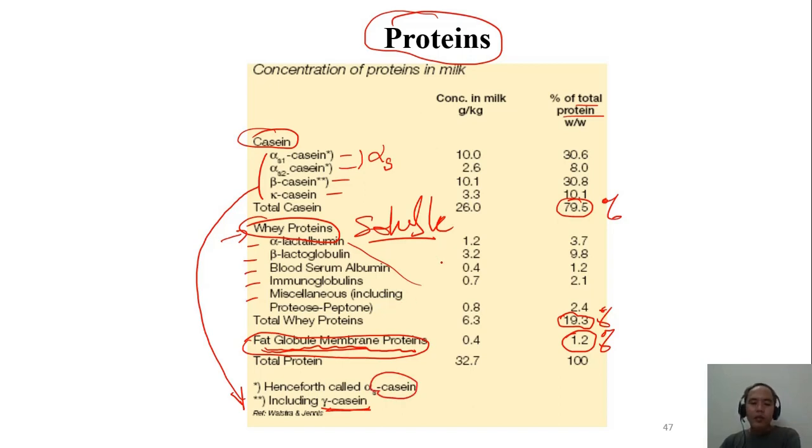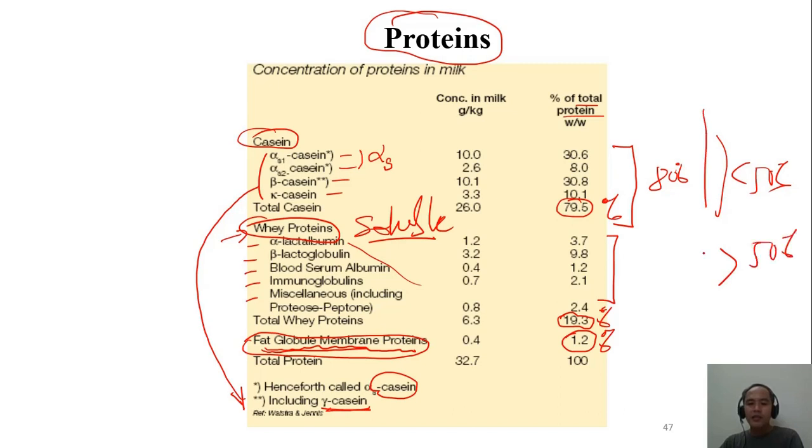Right. And I think we already discussed in chapter 2, we know that casein is actually difficult for digestion. They are kind of tolerant to heat. They are not denatured easily. The whey proteins are sensitive to heat, meaning they are denatured by heat, but they are easier for digestion, meaning that they have higher nutritional value. So in cow milk, 80% belongs to casein, but in human milk, this is less than 50%. The whey is higher than 50%. This is the main difference between cow milk and human milk in composition.